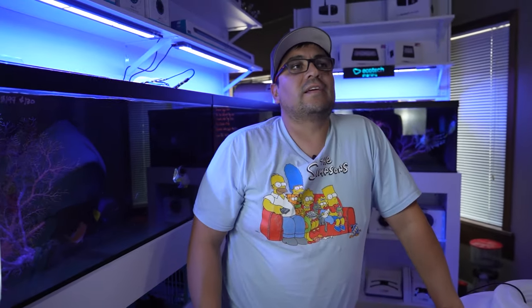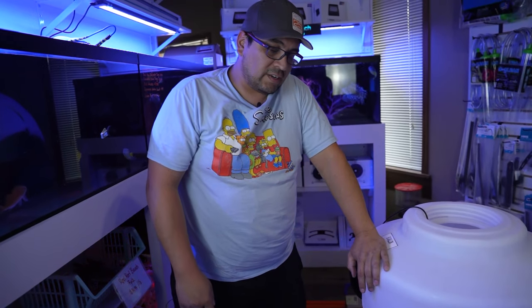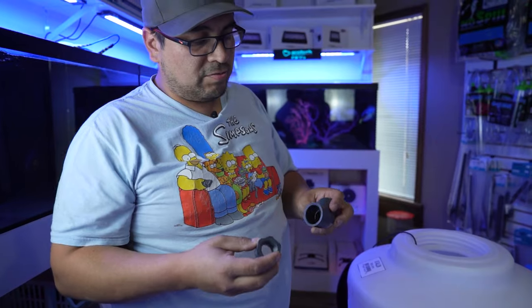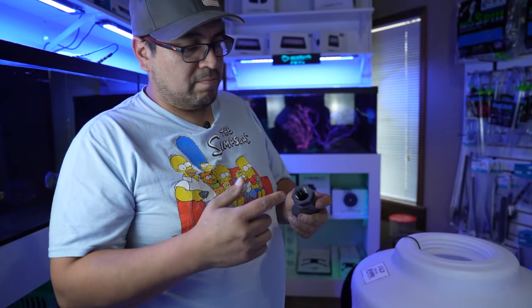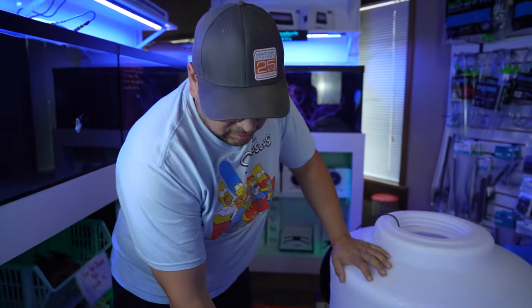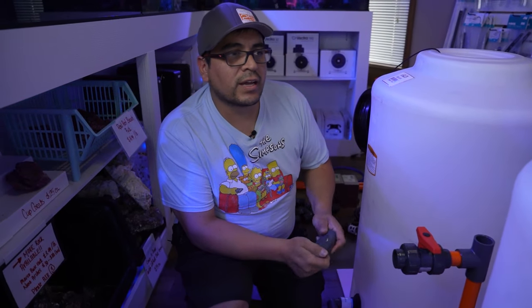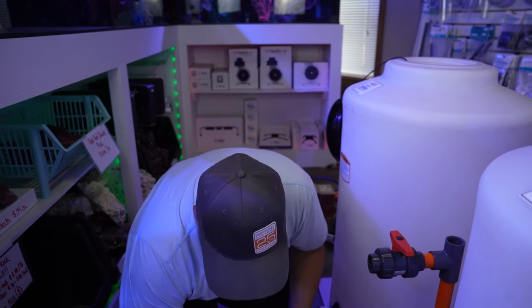Now in this case, I think that our customer is gonna use a Python. So I think we're gonna use a 45 elbow with a 3/4 inch female threaded on the other side. And this area here is for the Python fitting. So that will lock right in there. And obviously the other side to the valve. If you want it shorter or if you want it in an angle down, you can use a 90. If you want to use quick connect, you can use quick connect. I mean, you can do anything really. There's everything for anything out there.